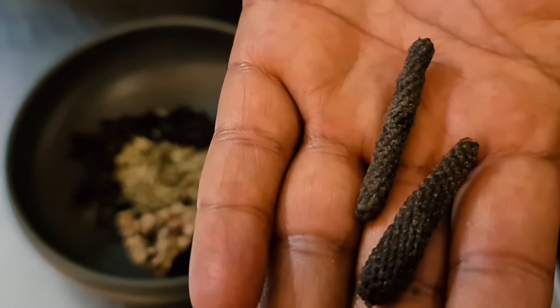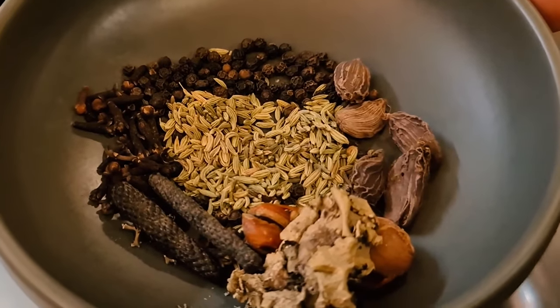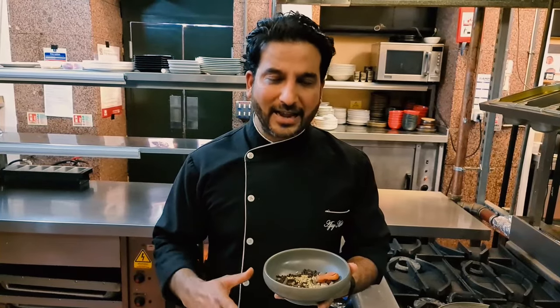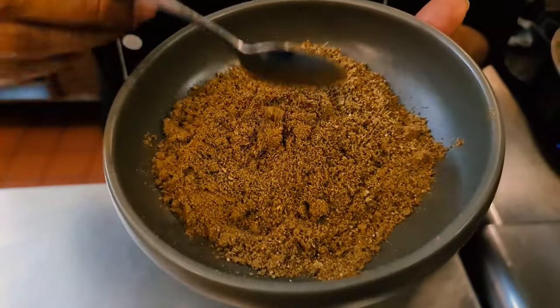And this is another kind of specialty spice. It is called a long pepper. It adds a pepperiness. I'm going to gently toast them on a gentle flame, and then I'm going to grind them into a fine spice powder. This will add the meaty flavor into my goat curry. And after toasting and grinding them, I have a special meat masala.